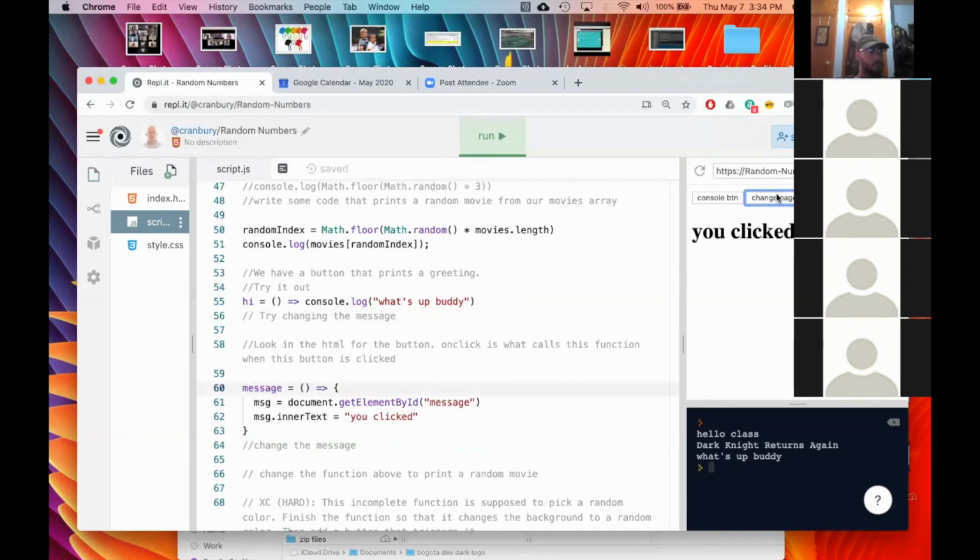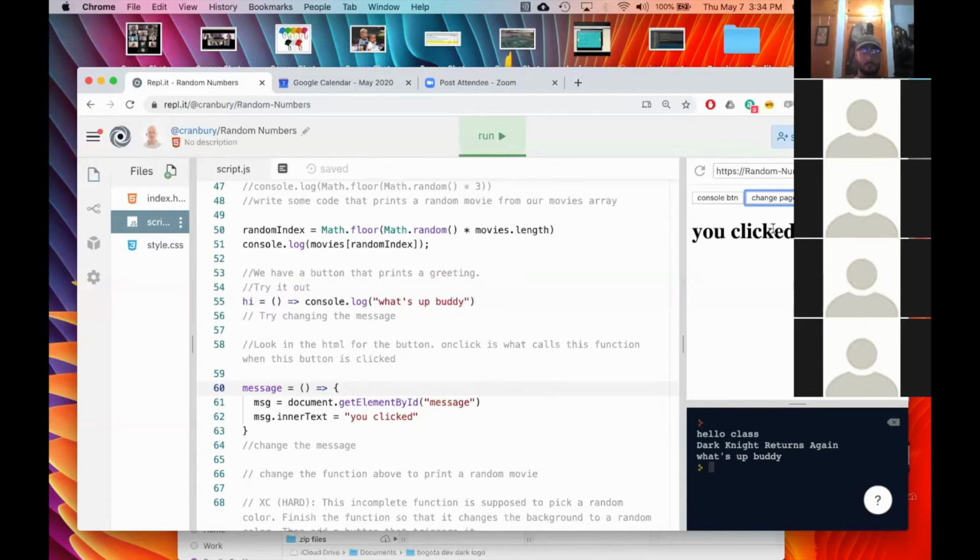Aha, you clicked. So when I click the second button, I get this big banner that says you clicked. So what happened there? Anyone can chime in. It's an alert. It's not an alert.